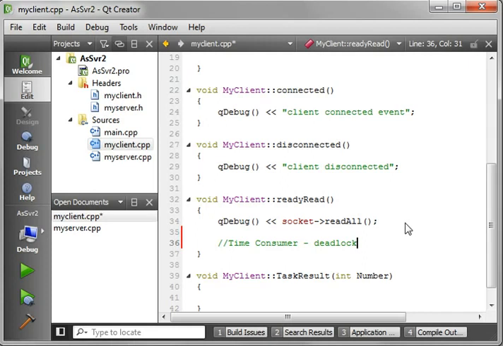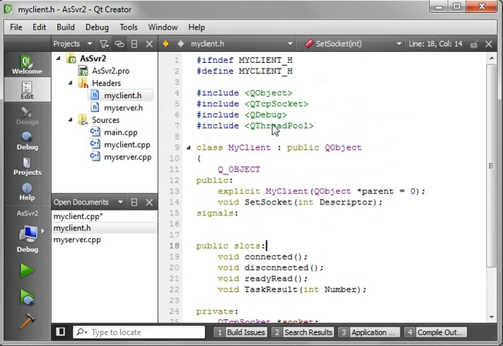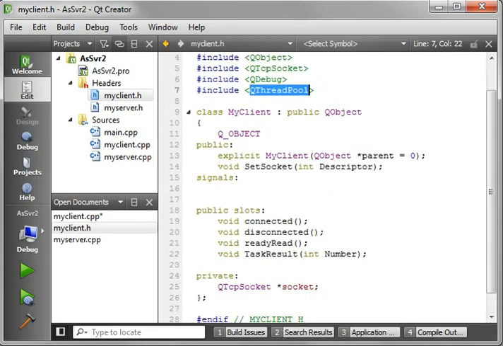Now, you could argue that's why you use mutexes and semaphores and things of that nature, but there's a much, much easier way, and that's what I'm going to show you today. I'm sorry it took this long to get to that point, but like I said, this is an advanced topic. If we go into our client here, you see we're using the ThreadPool.